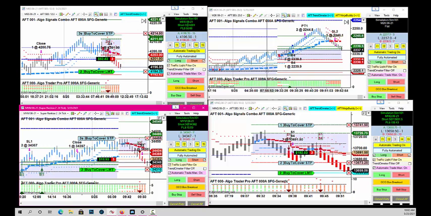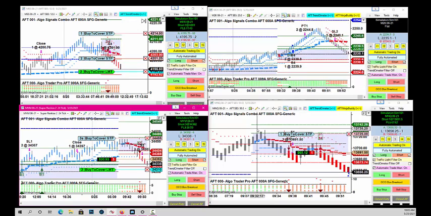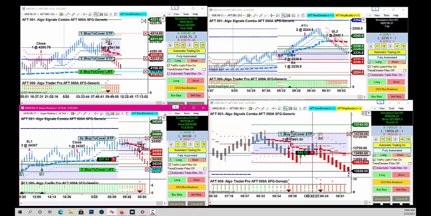The NQ, MNQ, getting close to the target. Notice that the stop has come down now on the 2 contracts, so that if it doesn't hit the target here, well, it did hit the target, but if it didn't and it pulled back, you'd still take profit on 2. So I love what Tom has done with the trade management. Dow still struggling with that fib support there. Remember I said that might be an issue. And your MES getting close to its target.